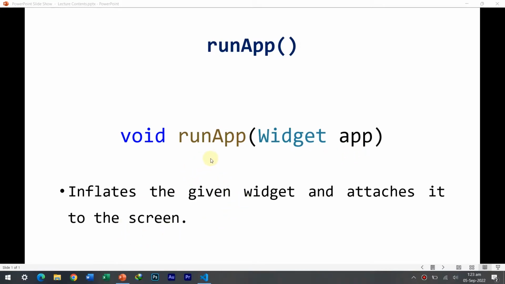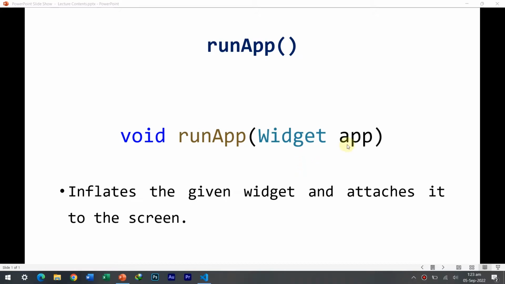A single Android application might have multiple screens, and each screen is dedicated to performing a specific task. So out of all these screens, runApp receives one widget that represents one screen. This widget it takes as an argument is the root element for one of the screens available to that application, and it displays it on the screen.